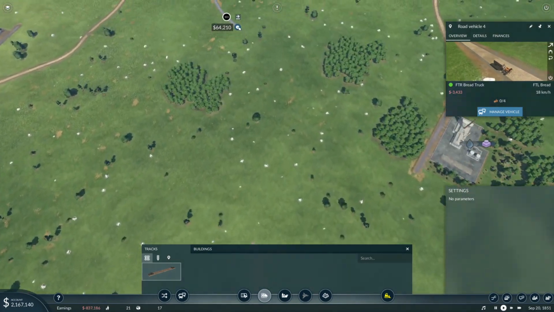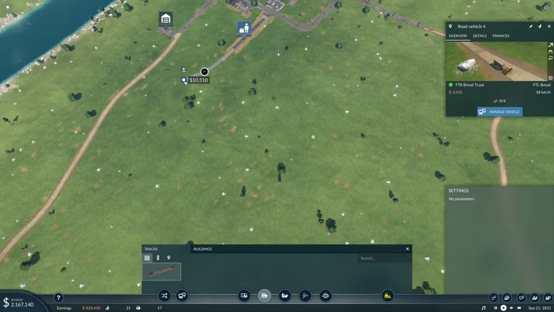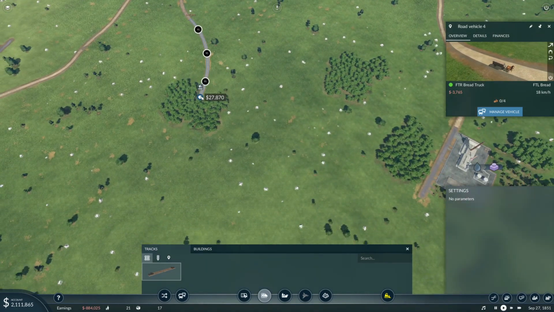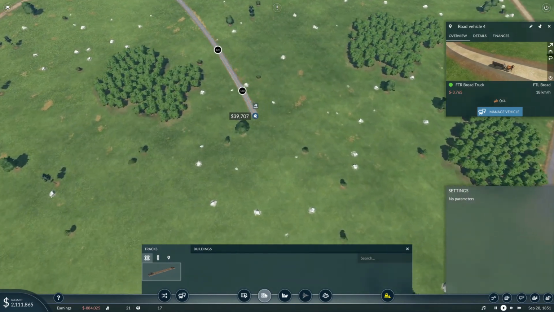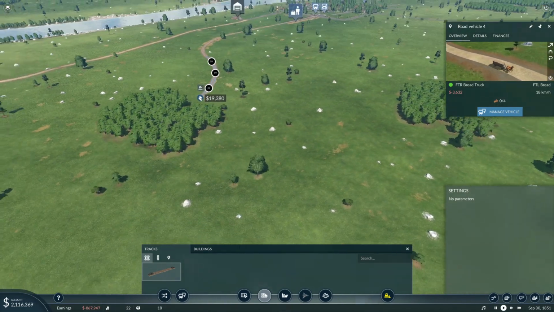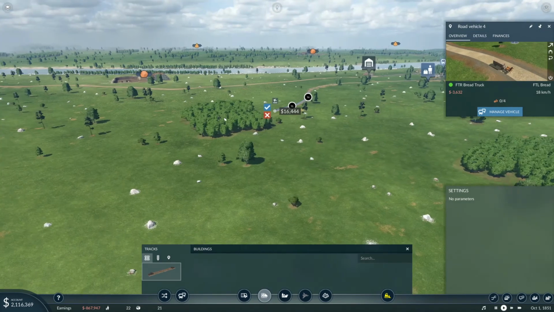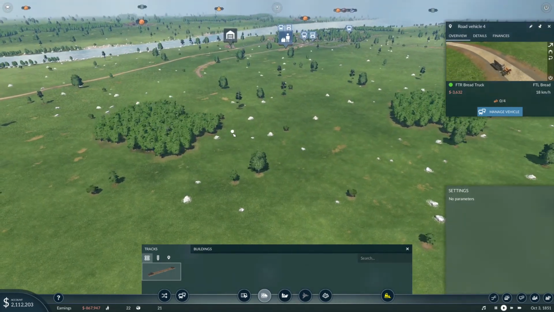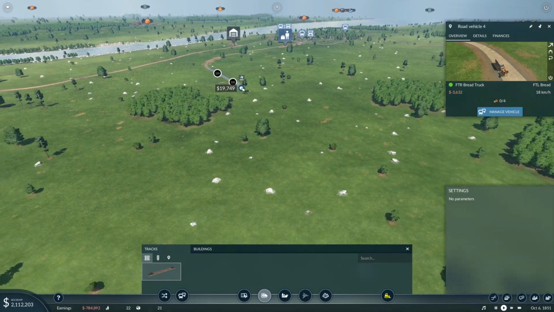Where are we at? Kind of like over here. So for that reason, let me come out straight here a little bit more, and then turn. Oops, can't really see. Angle. Trying to do too many things and I'm not coordinated enough. Oops. There we go.